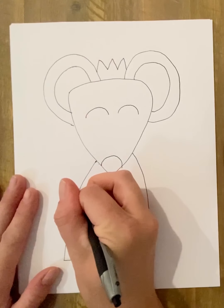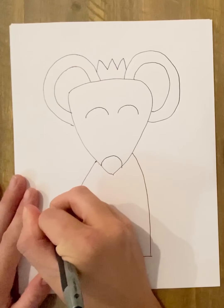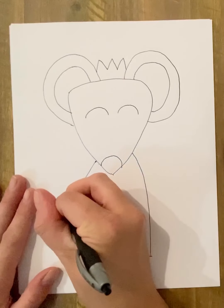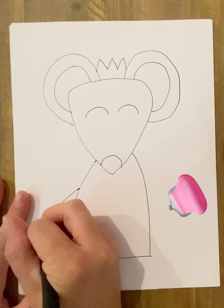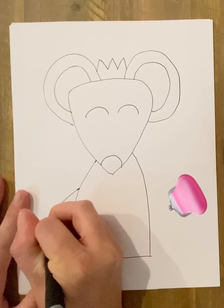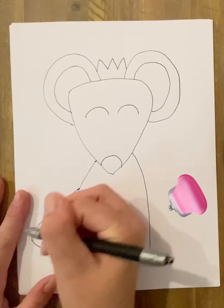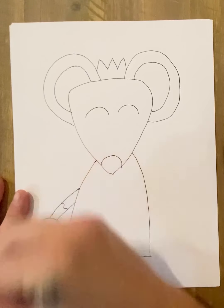Next, I'm going to give her an arm to hold her purple plastic purse — draw out like this and this. I'm going to give her the sleeve of her dress. I'm not going to do her hand on this side; I'm just going to make the shape of her purse. You can make it however you would like — I'm going to make it like this, bring the arm down a little, and then just like this.